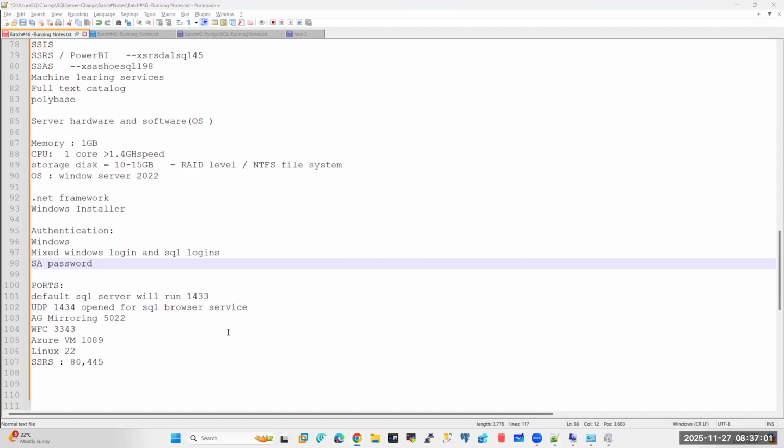Yeah, Subha, I have a small doubt regarding ports and IP address. If you are installing a new build server, automatically one port will be generated for a named instance, like 59513 or something. How will it decide which port? If the port is already opened, how will it take it?